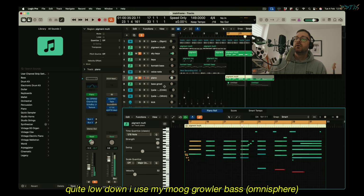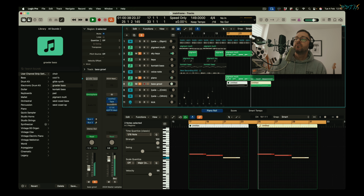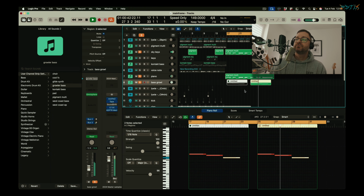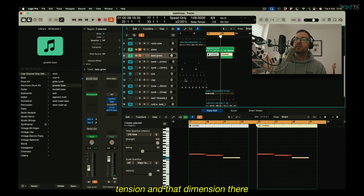This texture plugin is really cool, just adding a bit of grit underneath that sound quite low down. I use my Moog Growler bass, which I brought in halfway through the sample, just accentuating the root notes, nothing too crazy. Bringing this in halfway through just adds to that tension and that dimension there.